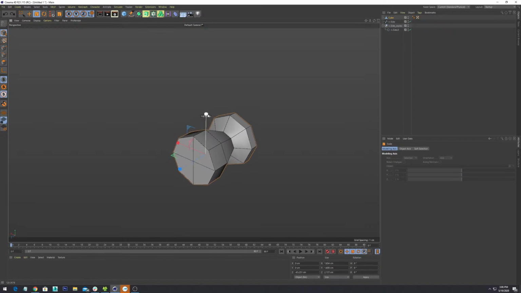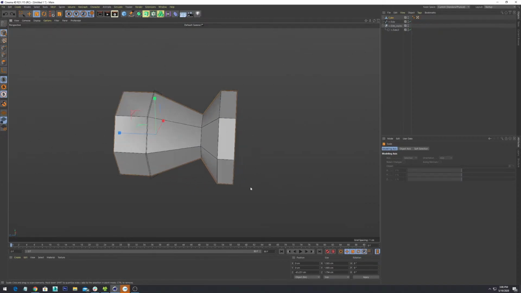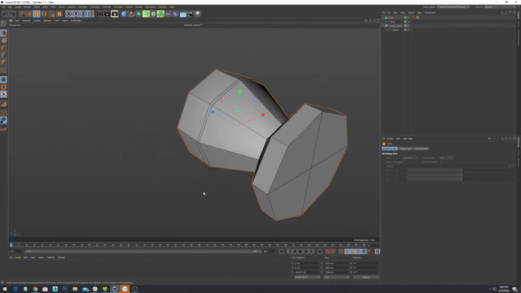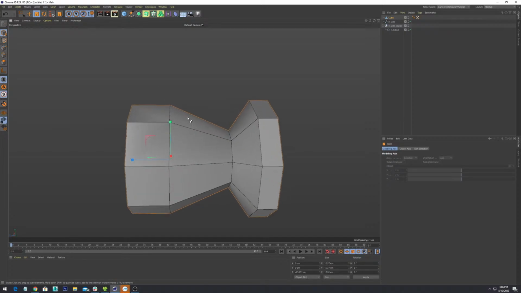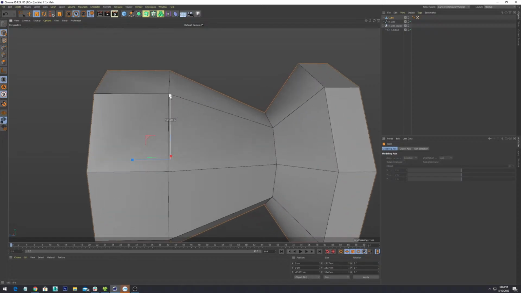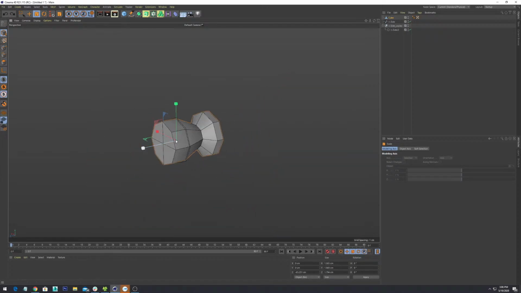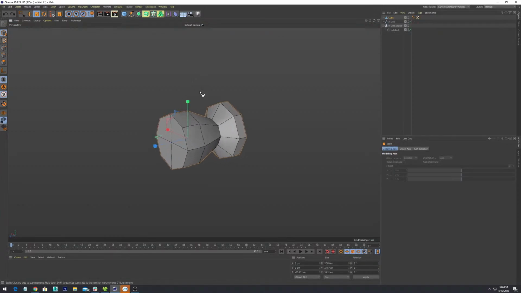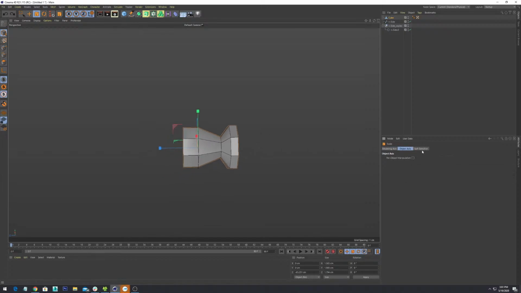So why can't I just scale on one axis? Oh, dude, is it because we locked it at some point or something? It just scales the whole thing. Uniform. Per object manipulation? I don't know what even that means.